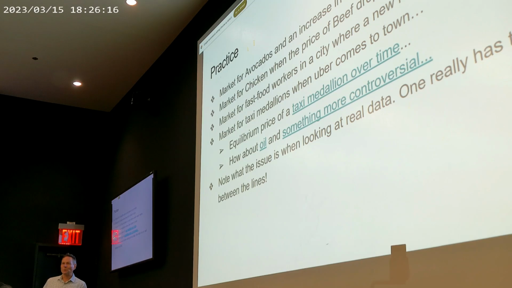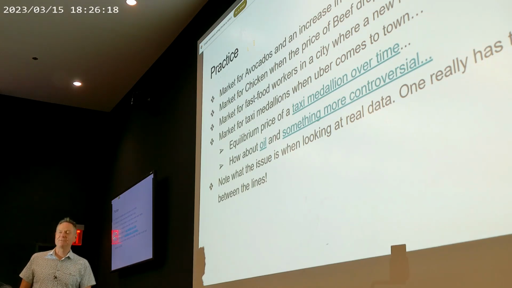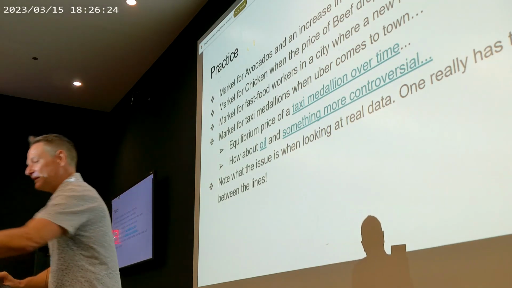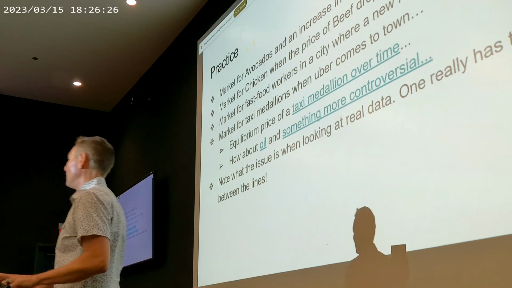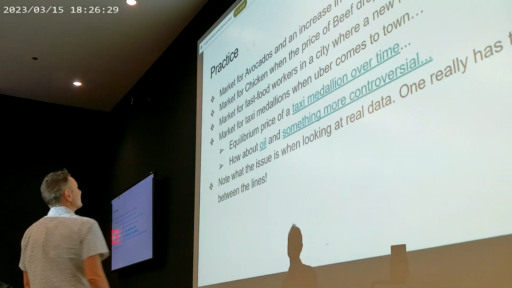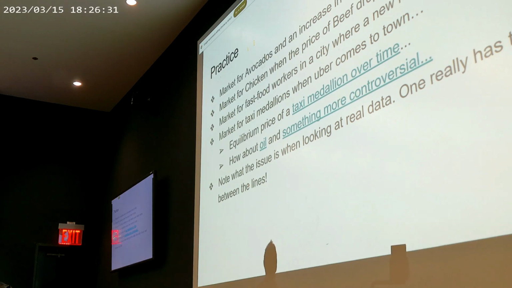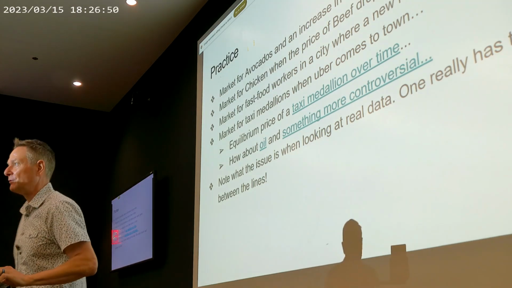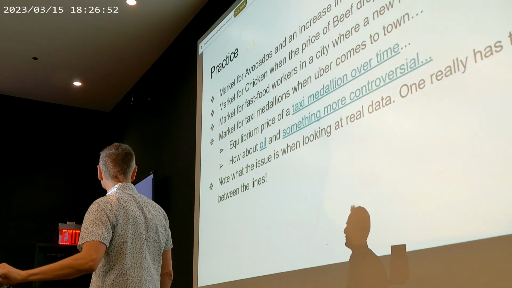Okay, now that we understand how this works, we can think about, the real world is complicated and there's changes to all sorts of things out there. And you can start to think about how markets respond to all sorts of things here. So let's see, we have avocados and an increase in land rents, chicken when the price of beef drops. I'm going to do those first two, chicken, beef, avocados, land, and then we'll just talk our way through bullet point 4, and maybe I'll leave 3 for you to think about, this labor market for fast food workers.